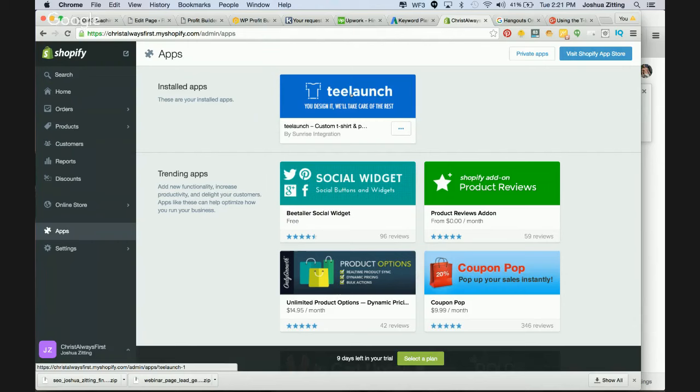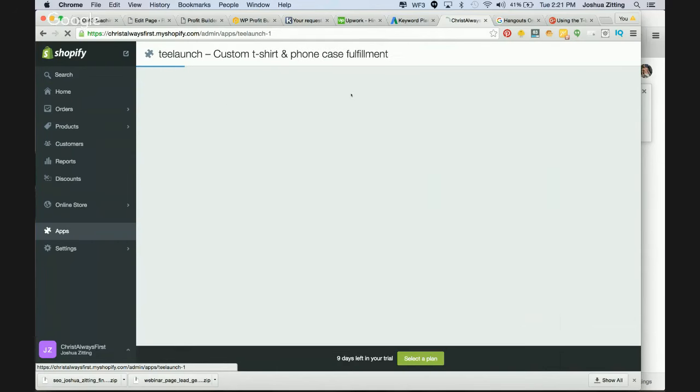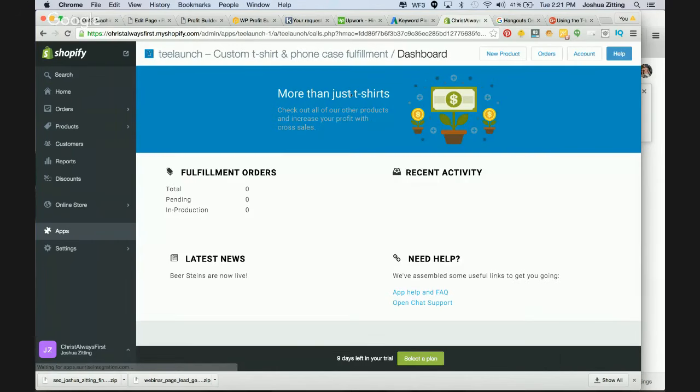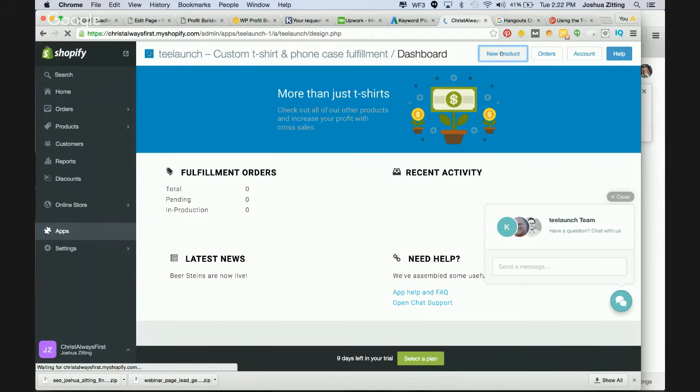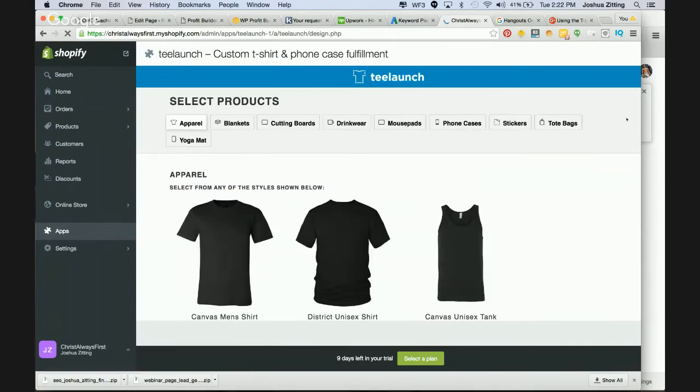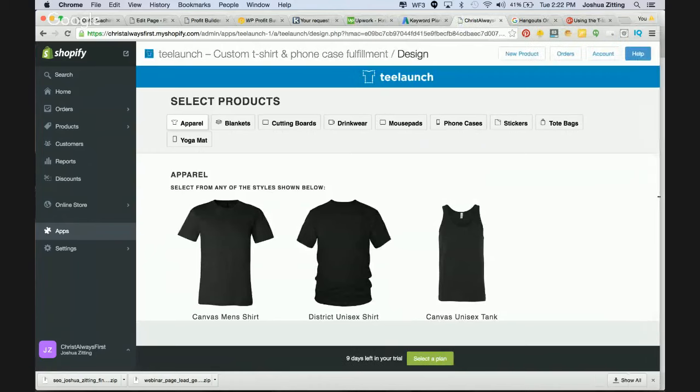So when you get into T-Launch, it's pretty simple actually if you just kind of know what you're doing. Once you're in here, let's say that you have a logo already made for a t-shirt or a product. You can basically come up here to New Product, and then from there, you can pick what you want your logo to go on.